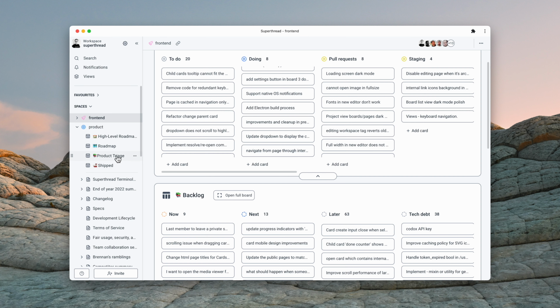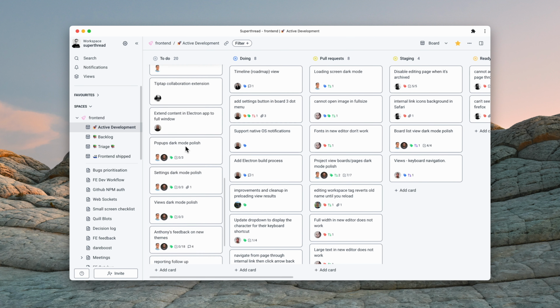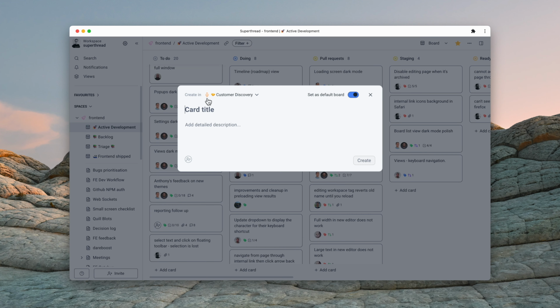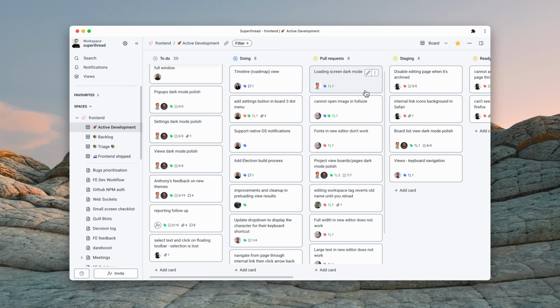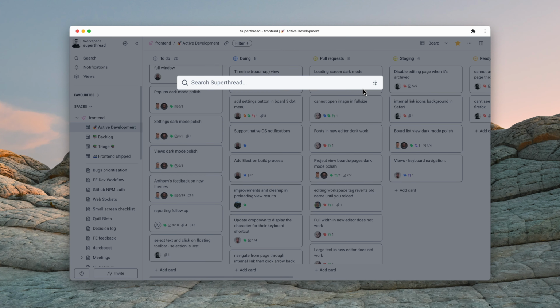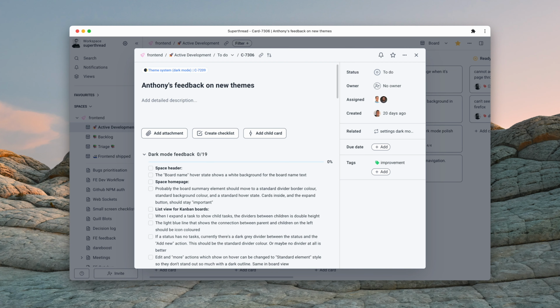What you have underneath the boards is docs, and this is where you can keep documentation, ideas. The way you can add cards to boards is you can just type in C. What I have myself is the customer discovery board, which I use for talking to people. Or you create a quick note that goes to my private space. And then I can find everything using Command K. So I can say, let's say new, and then I can just quickly open this card or page.